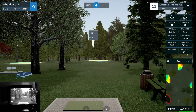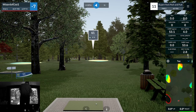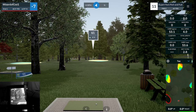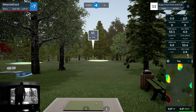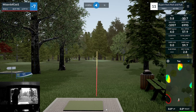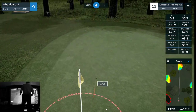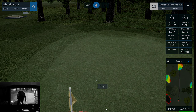Just keep it up. So we got 61. Just need to give ourselves some putts. Rolling the rock. We're gonna get the former number one out of here. 61. It's a good one. Need about 55, 56. It's a little long, but it'll still be all right. Sit. Come back. Give us a putt.